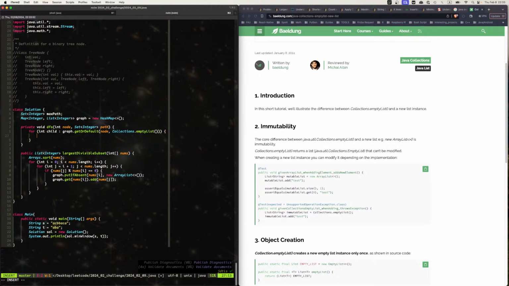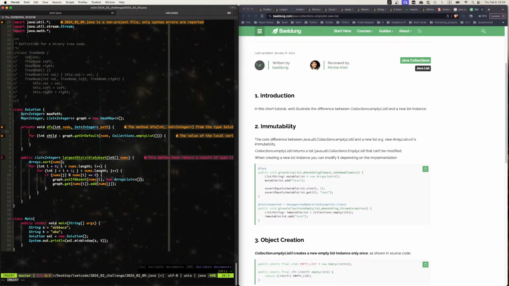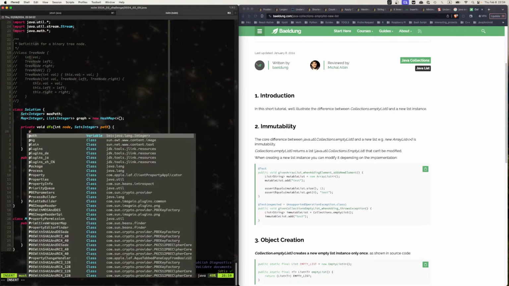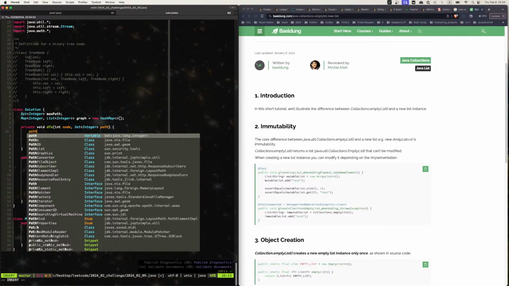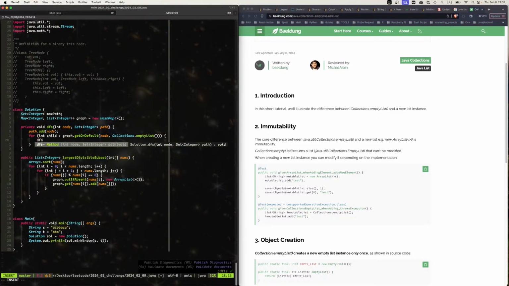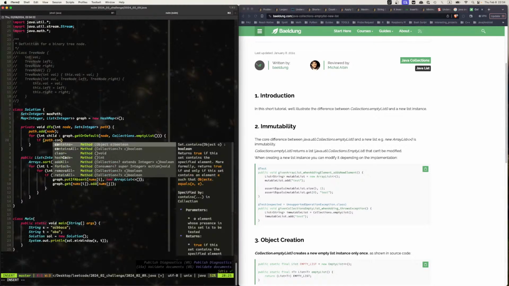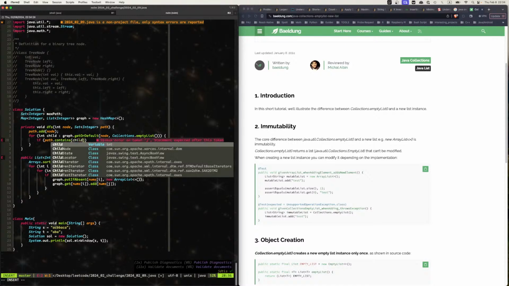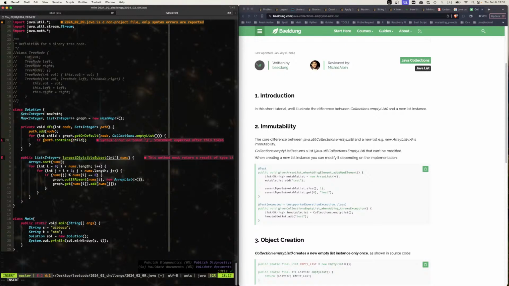So for each child, I probably need to add to the path. So we should say path.add(node). The path adds the current node, and then for each child I'm going to call DFS if the child is not in the path, so not path.contains(child).